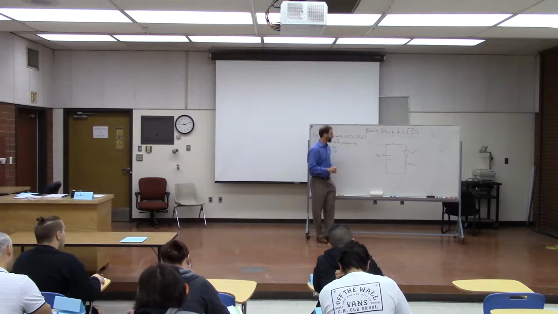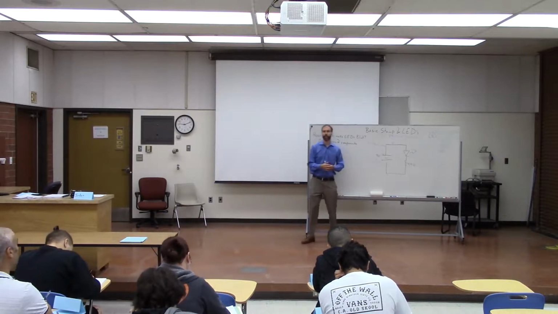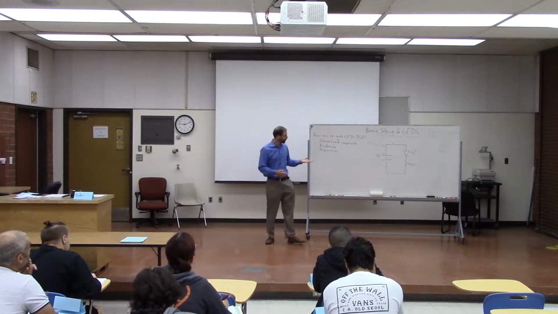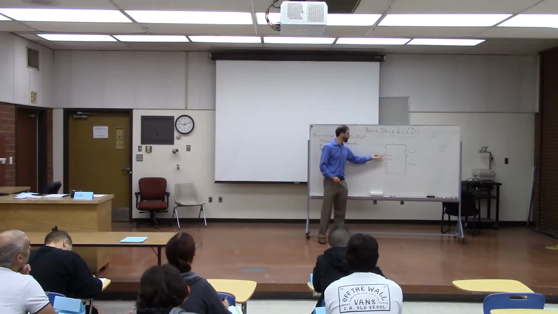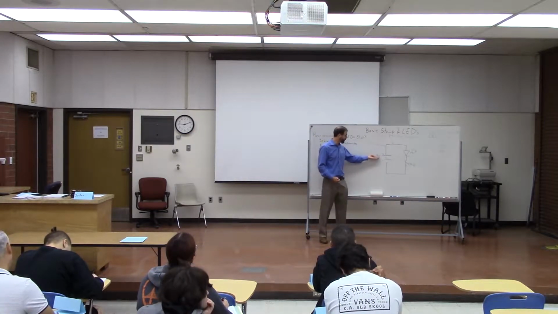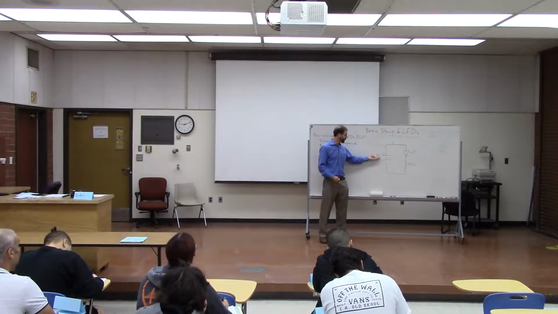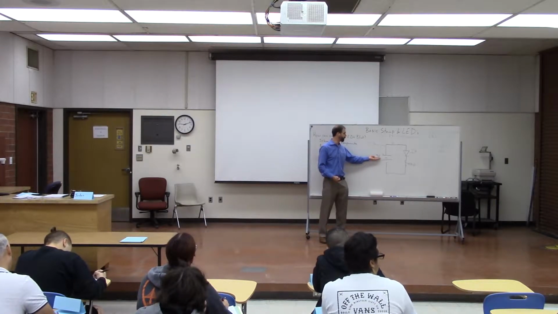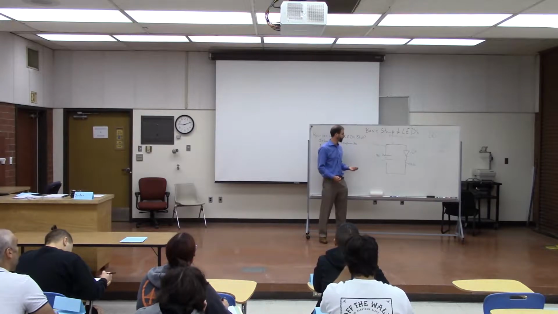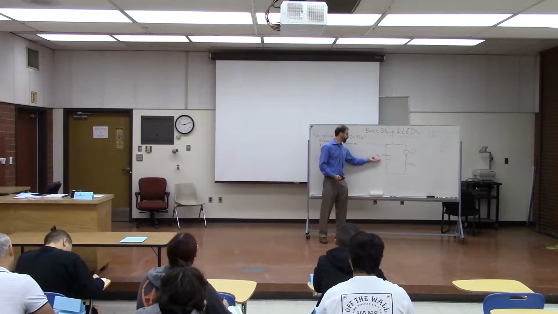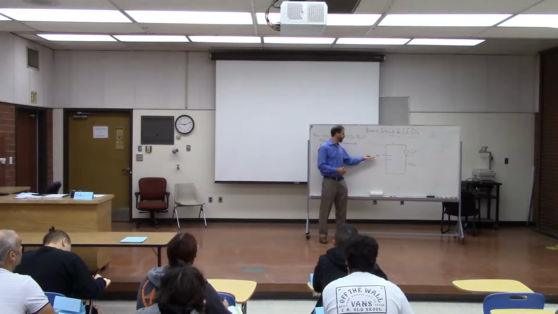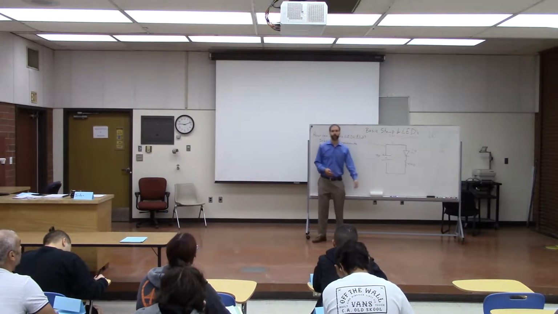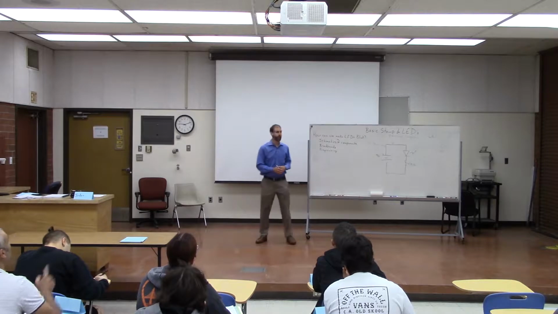It could be a battery, or it could be a power supply, but it represents an electrical power source. And typically, there will be some indication about what voltage is being supplied by that power source, along with the symbol. So in this case, we're showing a 9-volt supply. You could easily change that to 12 volts or 5 volts or whatever you want.